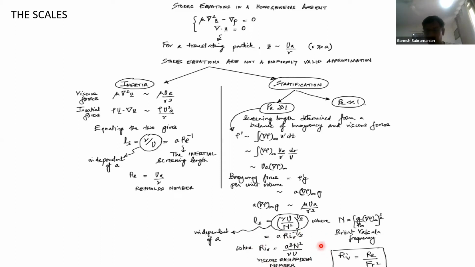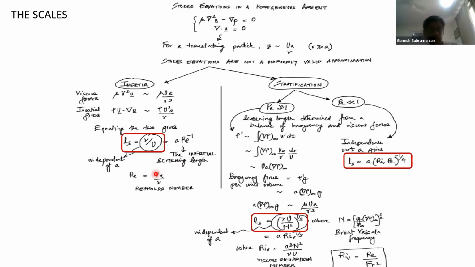And if I were to relate it to the usual measure of stratification that's been discussed a number of times in earlier talks, which is the Froude number, then the viscous Richardson number is the Reynolds by Froude squared. So whatever I'm going to be talking about here has to do with small viscous Richardson number, where stratification forces come into play at large distances from the particle, from the anisotropic translating particle, but exert a singular influence in that the flow field looks very different beyond that length scale, which is the stratification screening length.